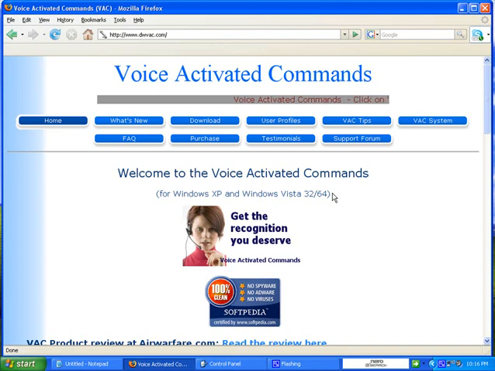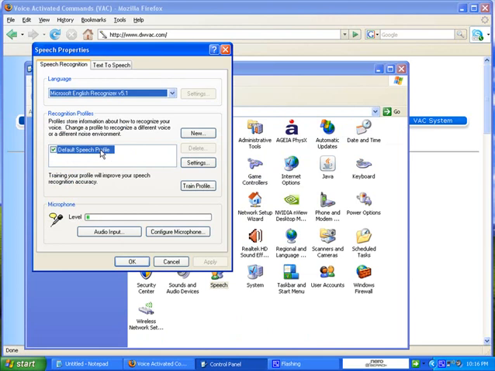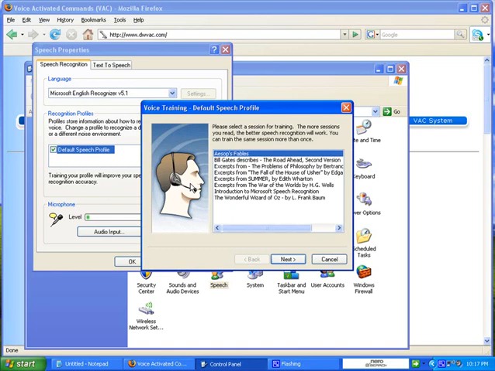Okay, with that said, once you download the program, you need to go in the control panel here, and go under the speech. Now this will be installed in here. I did a full installation to do this, and what you need to do is train your voice so this program can recognize the words from you, and you would train it by using this train profile. It just takes a couple minutes to go through them. You can go through just one, but I would recommend two of them because it works a lot better. The more you train it, the better it understands your voice, and it's best to do this while there's no background noise and you're talking normally, not too fast. Just talk like you normally would.